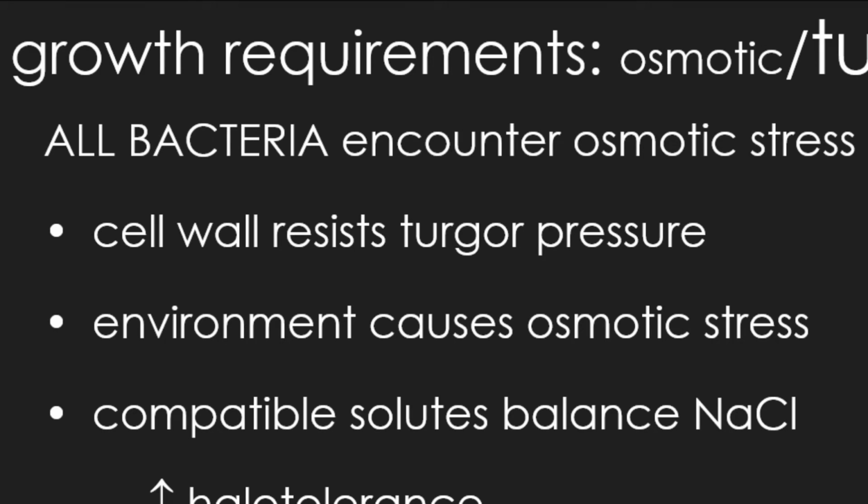But you can live in an environment where you have more things outside, like a high salt environment like the ocean or the Dead Sea or the Great Salt Lake or Mono Lake or something like that. And in that environment, you exist in a state where water constantly wants to leave the cell, right? Osmotic pressure makes the water want to go outside and dilute what's out there. And so you have to come up with a way of keeping the water inside of the cell. So basically you have to come up with a way of having enough stuff inside that the water is balanced.